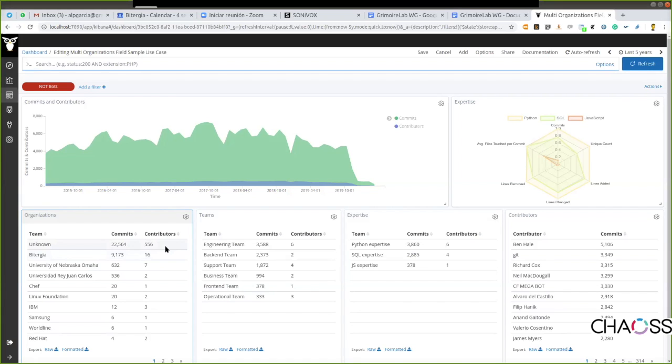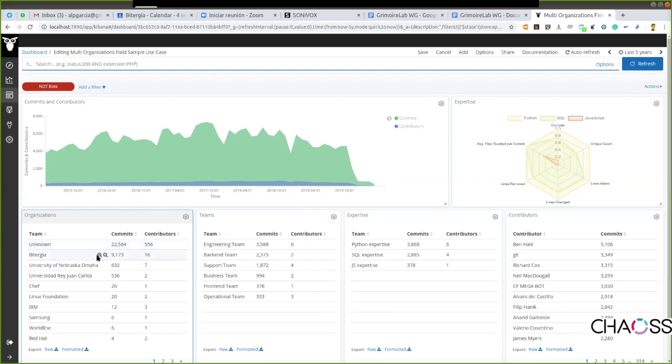But from the point of view of building the kind of hierarchies or visualizing the data from several points of view, this covers most of the use cases, which are, for instance, things like: I want to look at all the people I have in my team who also have Python expertise, or I want to know if Bitergia has this or that expertise.